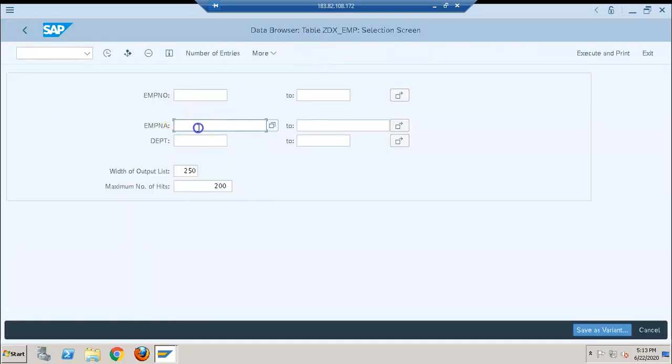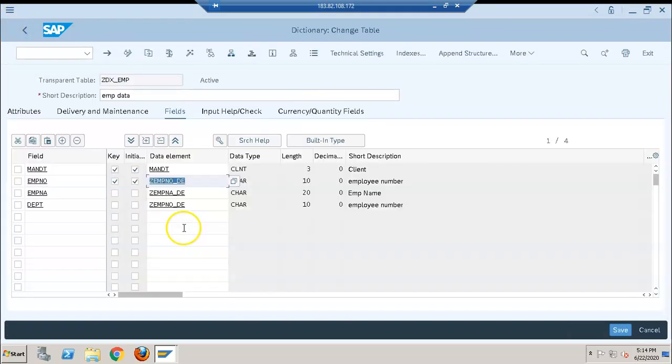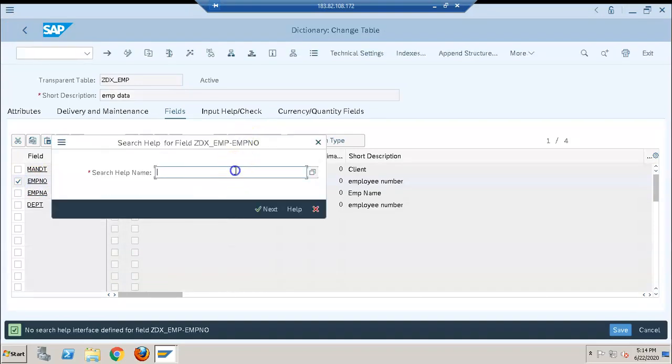So when we select this, it's not coming. Okay, let me go for this. Select that and click on search help. The search help name is ZDX underscore EMP1.